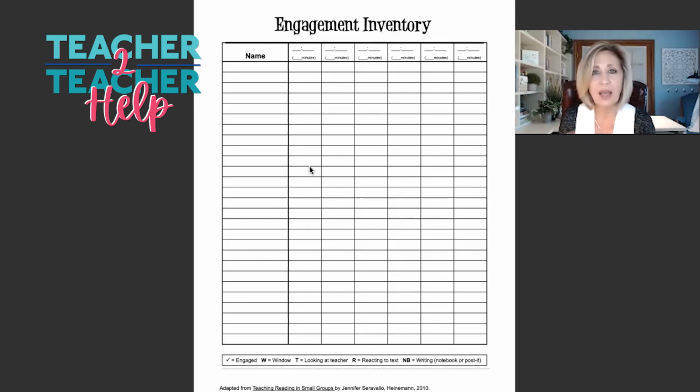So I love this tool for just looking across the entire class, getting a class at a glance. But you can also, as you get to know your readers, use it with just a small number of students. So if you have students that are pretty well on their way with their engagement, then maybe you just want to zoom in on a few of them.